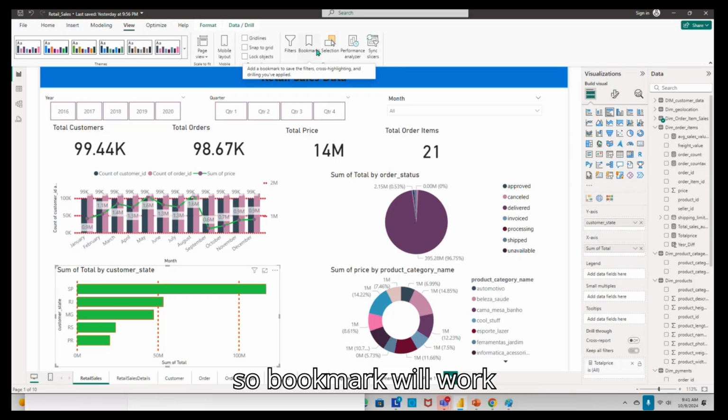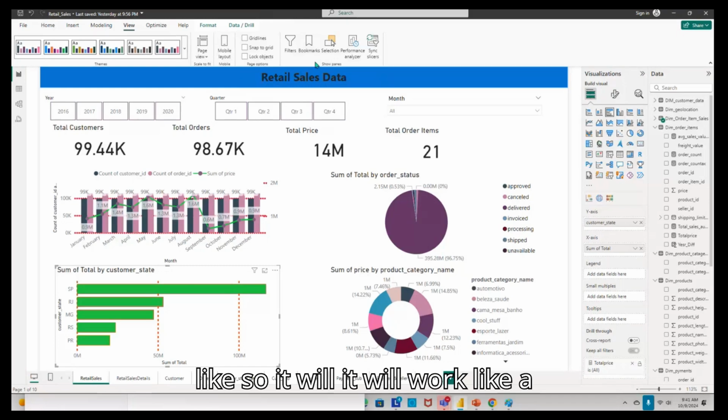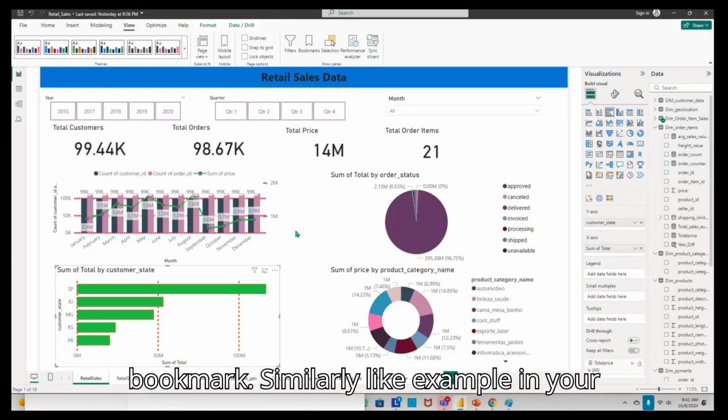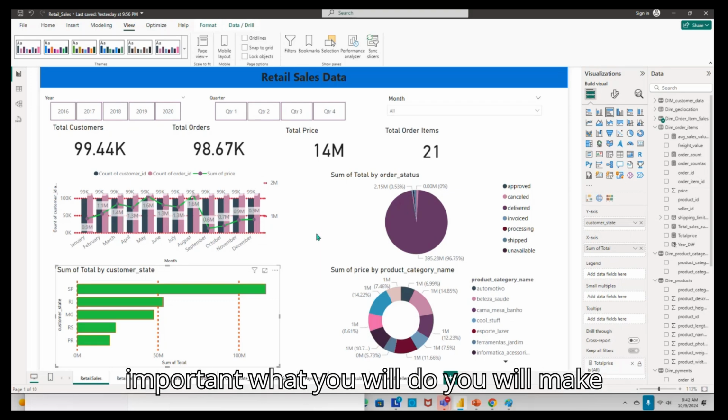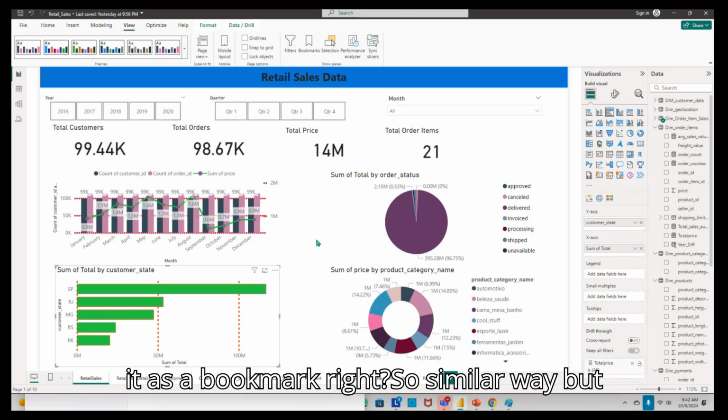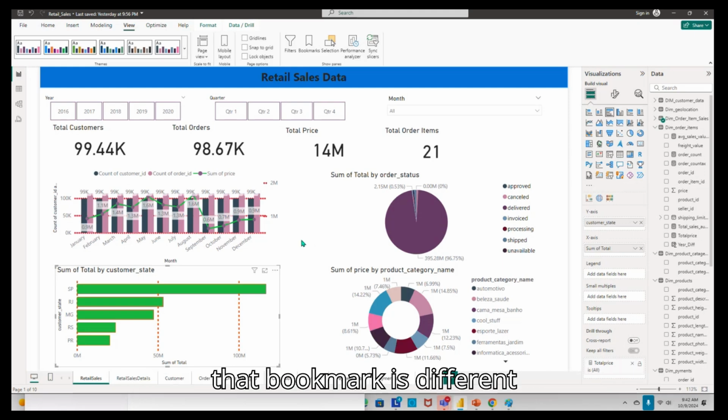A bookmark will work like a bookmark in your Google Chrome: when you find something important, you make it a bookmark, right? It is similar, but the bookmark here is different.